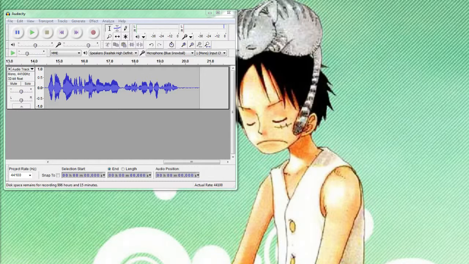I use Audacity because it's a very simple program and most people do use it, but there are other audio editing programs out there. I'm going to show you why it's so much better. I'm going to go through a little bit of what I audio edit, and then we're going to see what it sounds like after. So here's an unedited audio clip.